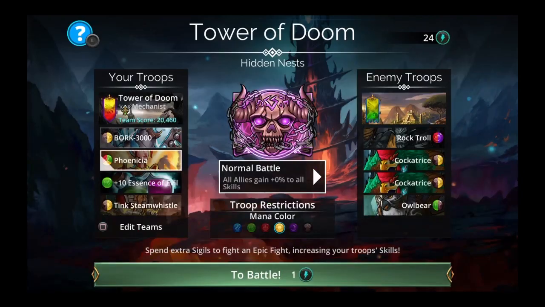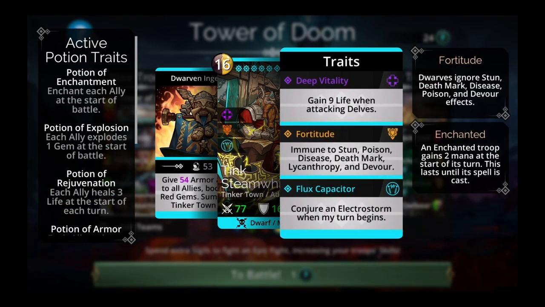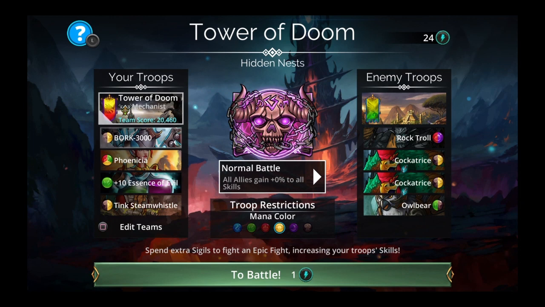Yellow helps Bork, red helps Phoenicia, and again I am using Essence of Evil in case those ravens pop up and they could get full because we are having yellow-red storm going on. So I can just shut them down so that they would not fly away. And this should carry me pretty far, I think, because of the mana generation, and we can use Essence of Evil to slap that entangle on their top troop as well.